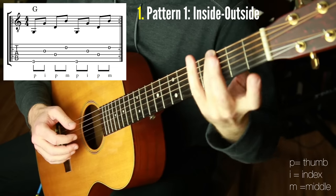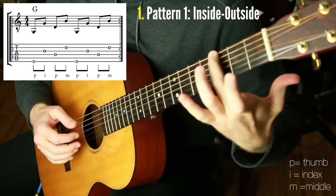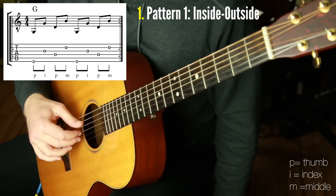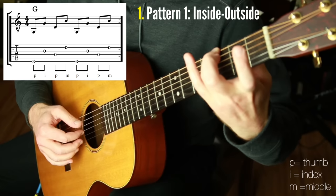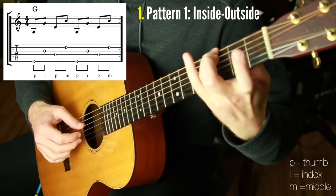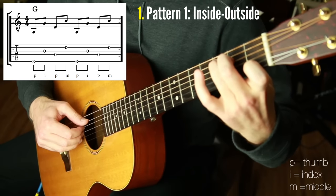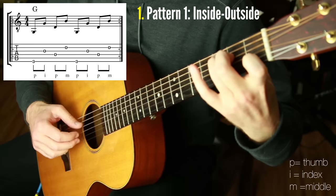Quick side note: don't ever put fingers down with the left hand that you don't actually need. We're not playing a G chord with every finger down. Just hold down the third fret on the sixth string. With any sixth-string-rooted chord, you're skipping the A string and playing the rest of the notes above the root on the fourth, third, and second strings. So you're playing the root on the sixth string, then string three, thumb jumps up to string four, then the second string with your M finger — your middle finger. Now if you're going to play a fifth-string-rooted chord, like a C chord, then the pattern is just contained in all four middle strings.